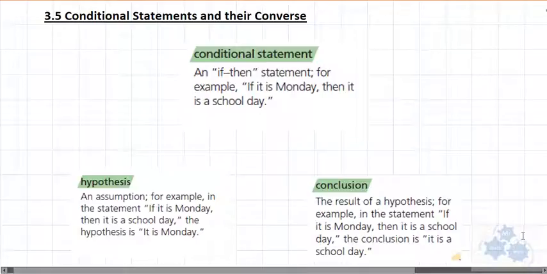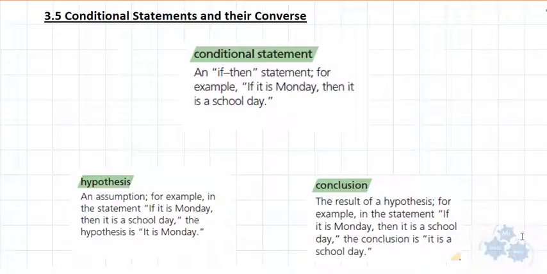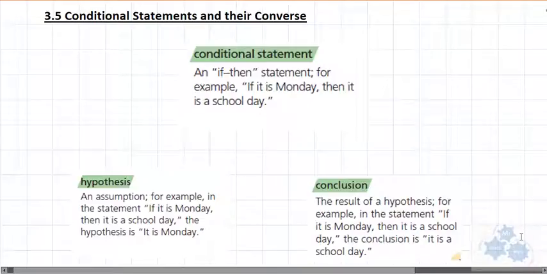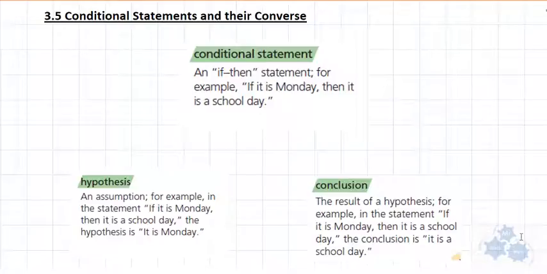If we talk about conditions. If you say there are conditions involved with something that I'm going to do, what that means is you're really saying if something happens, then I will do this, right? An example of a conditional statement would be something like, if it is Monday, then it is a school day. So this is a kind of statement that we can make.